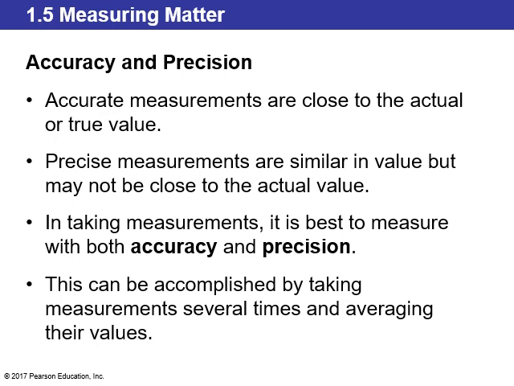Let's say you're trying to measure the same thing, and that thing weighs 3 pounds. An accurate measure would be, if you measured it a whole bunch of times, the average came out to about 3 pounds. A precise measure would be if you got the same result on the dot every time. Something can be precise but not accurate. Let's say we were weighing something that was supposed to weigh 3 pounds, and the scale told us 6 pounds every time. The scale was precise, it told us the same thing every time, but it was off, so that wasn't accurate. So that's the difference between accuracy and precision.